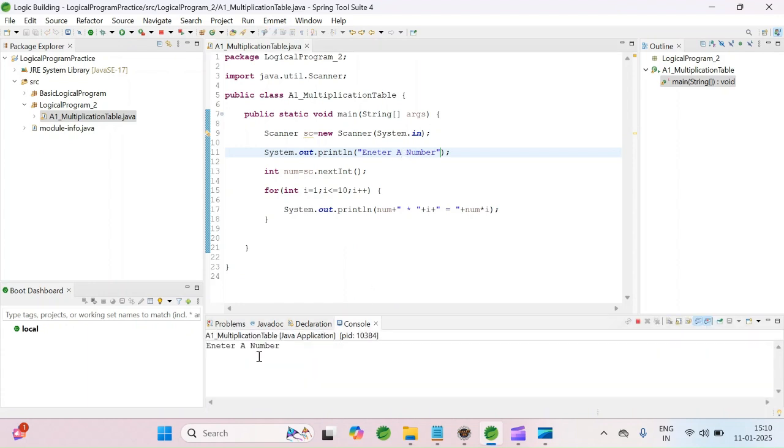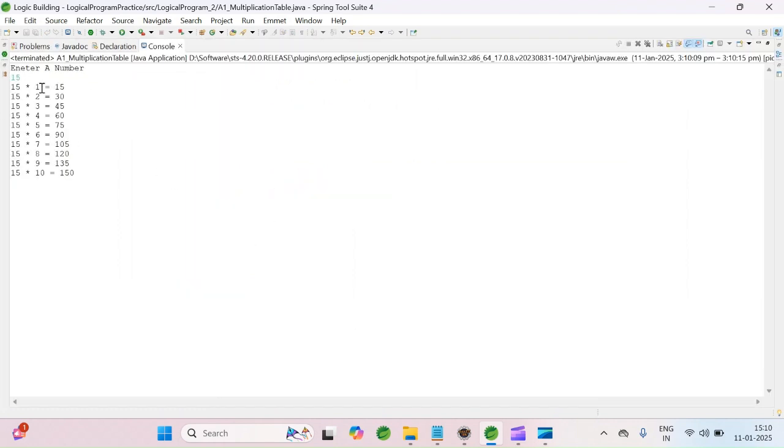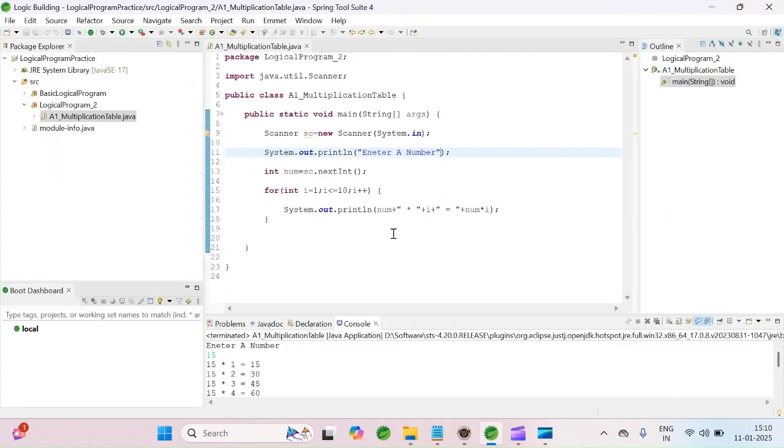I want to print the 15 number table. So let's check the output. 15 1 is 15, 15 2 is 30, 15 3 is 45, 15 4 is 60, 15 5 is 75. Like this till 15 10 is 150. So like this we are able to print a table in Java.